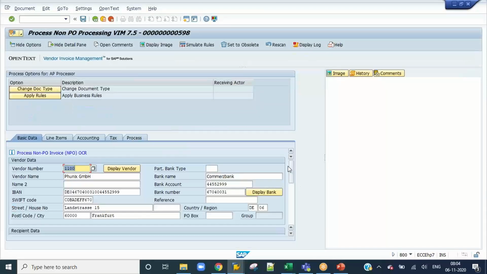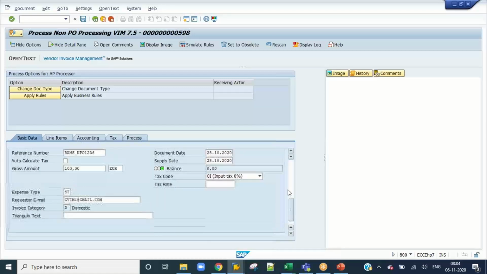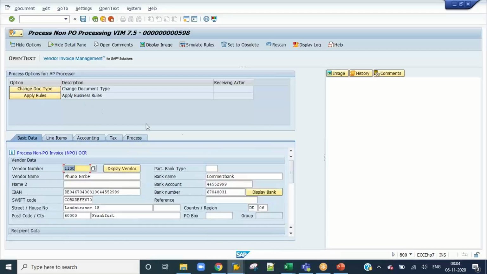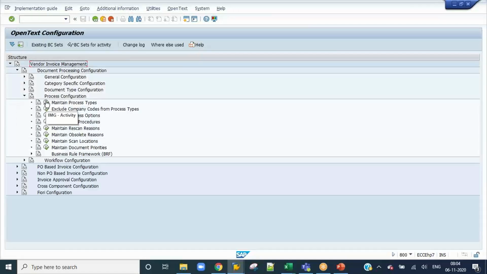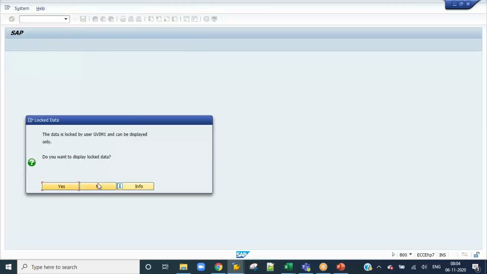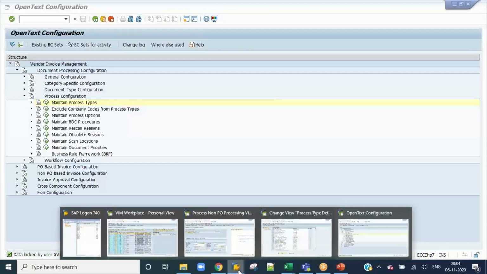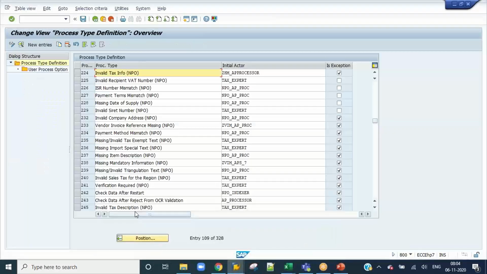So it went and sat in the process non-PO OCR. So here what I'll do, I forgot to assign a button called park non-PO invoice. So let me assign that. Here we are.